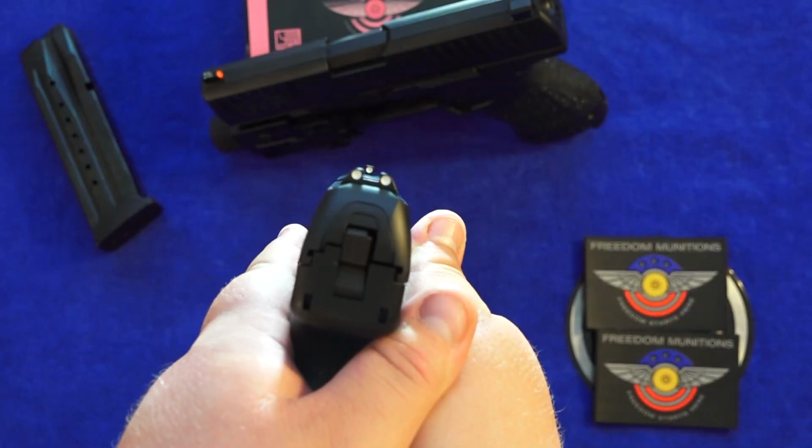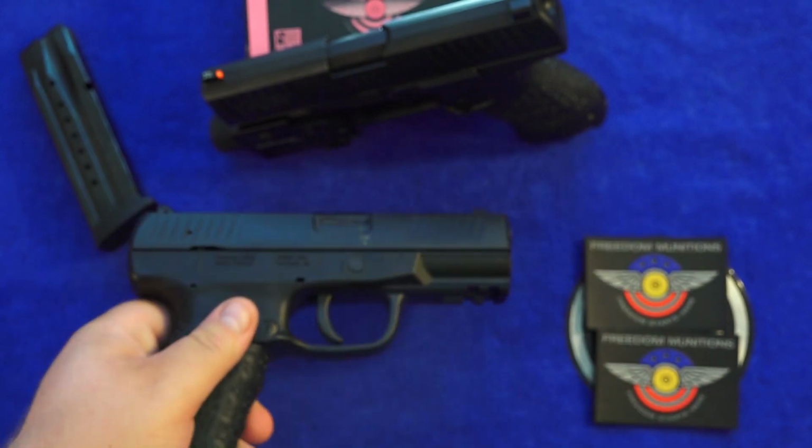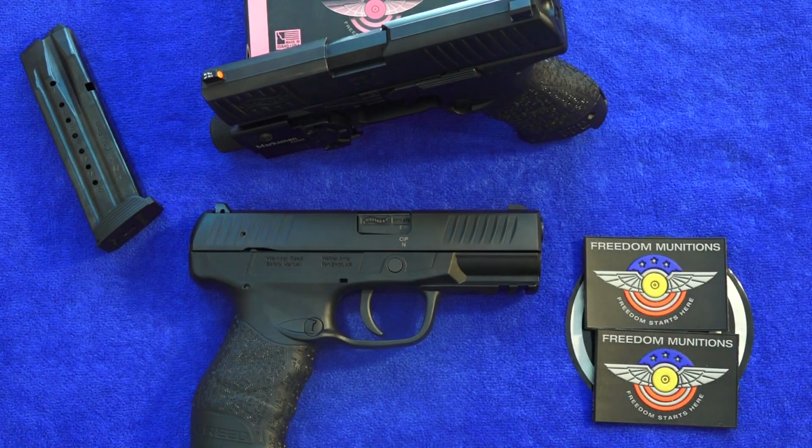Look at those sights, you guys. Just really nice, very high visibility on them. Very well done. It made it very nice for target acquisition when we were shooting the handgun. It was quick to get it up on target, guys, to start squeezing the trigger, and it's a great trigger.